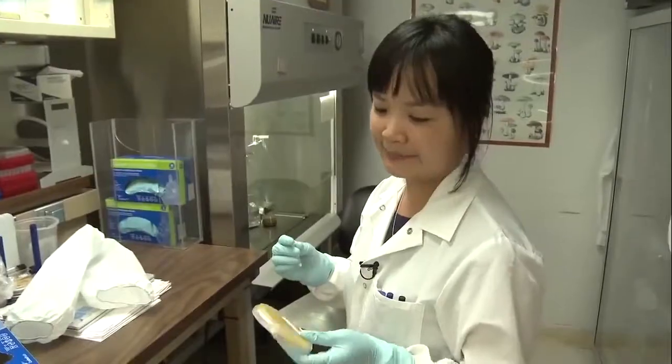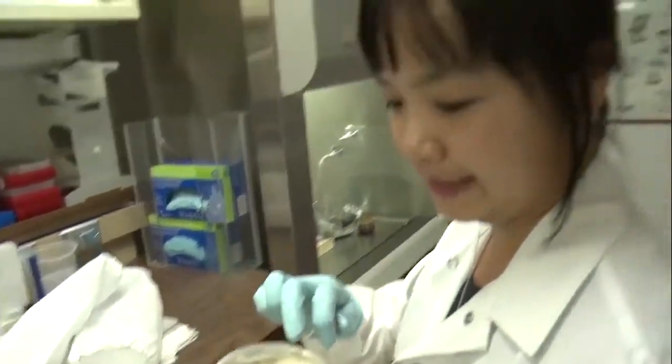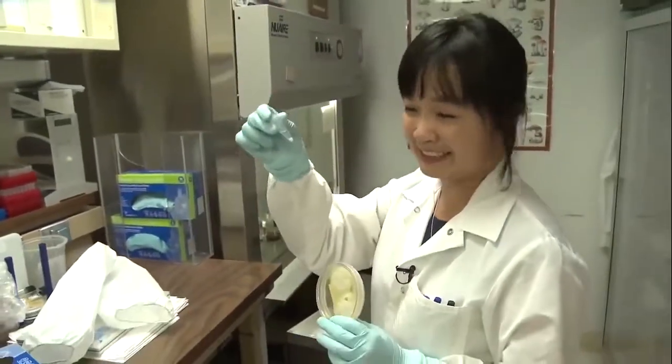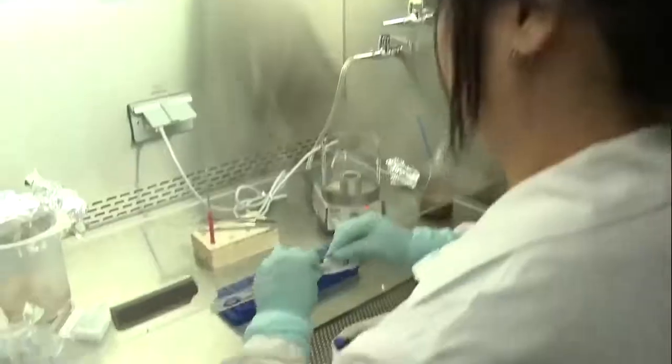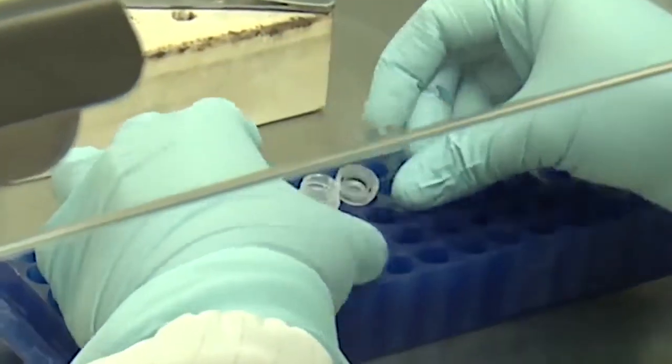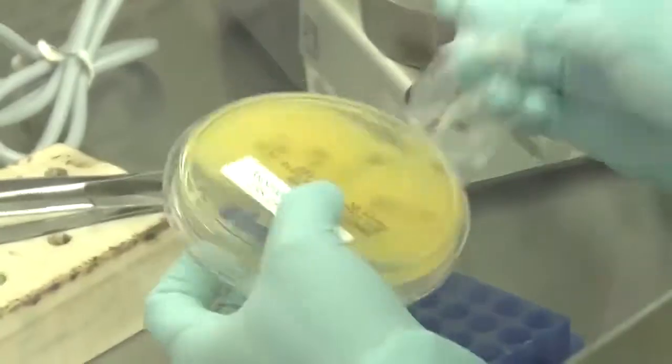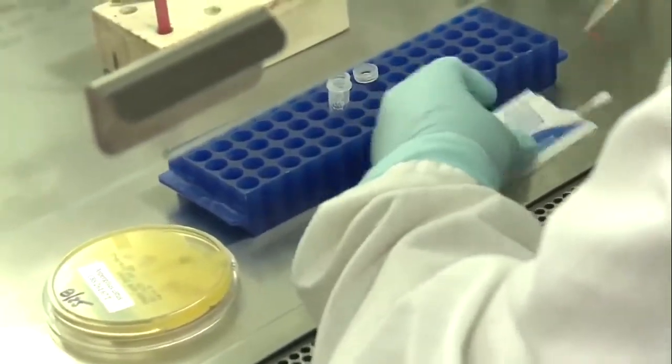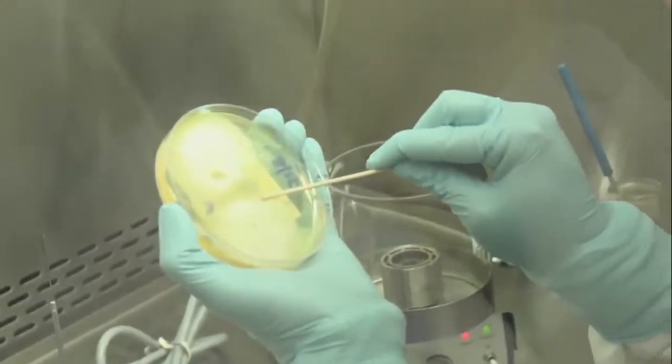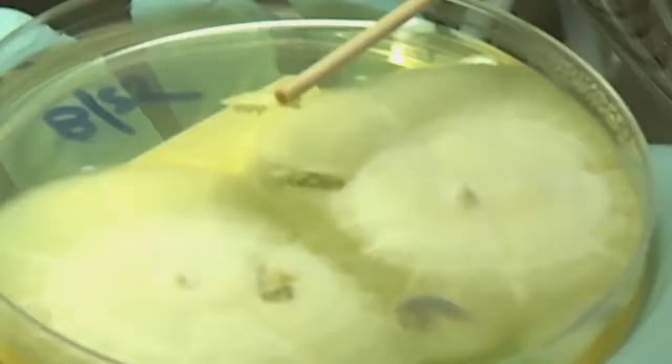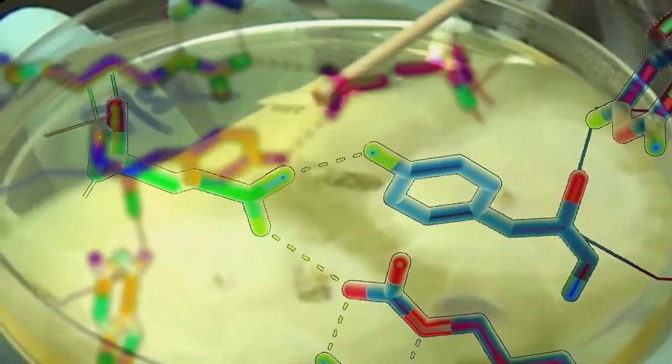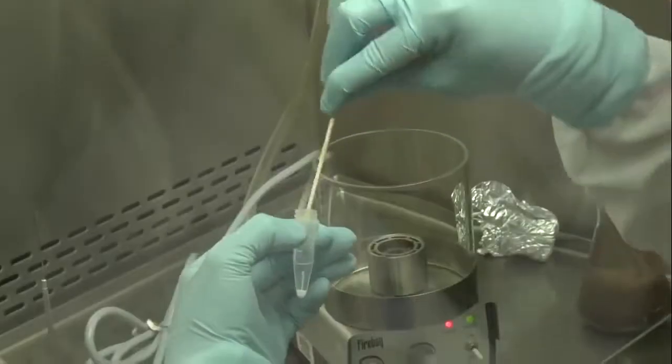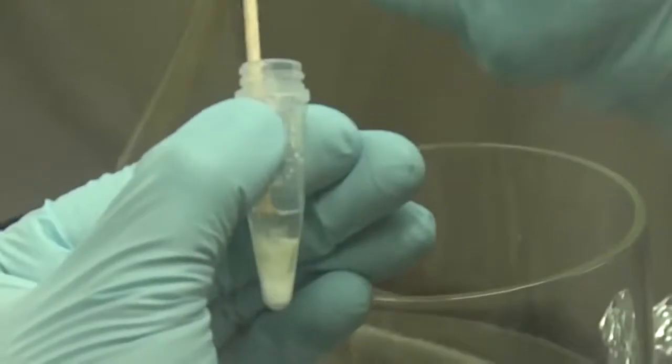This is for the mold database that I built. So we're just going to take a little bit of this, put it into this tube that contains like beads and ethanol and then we're just going to extract the proteins out of it. So we're just going to pick up a little bit of the mold. And we want to take it from the edge because that's like the youngest part and that's where we're going to find the most abundant proteins. Just kind of pick it off and stick it into the tube and then just mush it up.